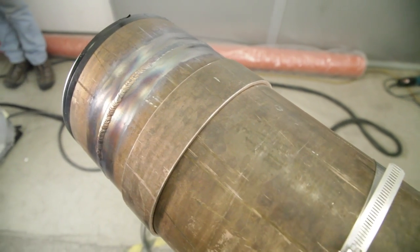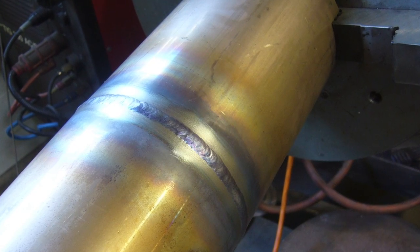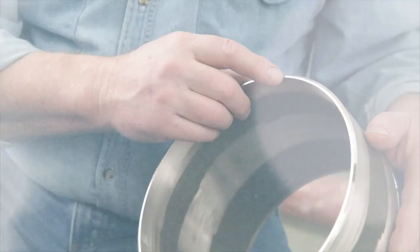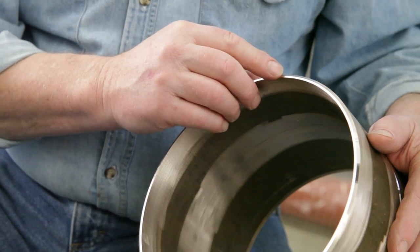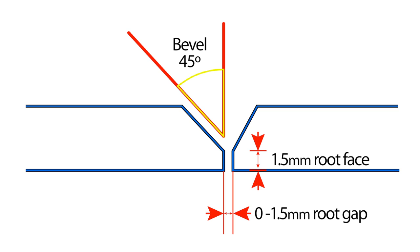In this demonstration, we will be using a pipe which has a 200 millimeter diameter. Copper nickel alloy tube sizes can vary from small diameter thin wall condenser tubes to pipes as big as 610 millimeters in diameter and even larger. We've prepared this pipe for welding using a 45 degree bevel angle and a 1.5 millimeter root face. Root face can be anywhere from 1.5 to 2.4 millimeters depending on wall thickness and other issues. It is important to have a uniform root face, or land as it is often called, around the pipe circumference for the welder to make a uniform root pass. This is best done by machining, and an ID counter bore may be needed to correct pipe that is out of round.